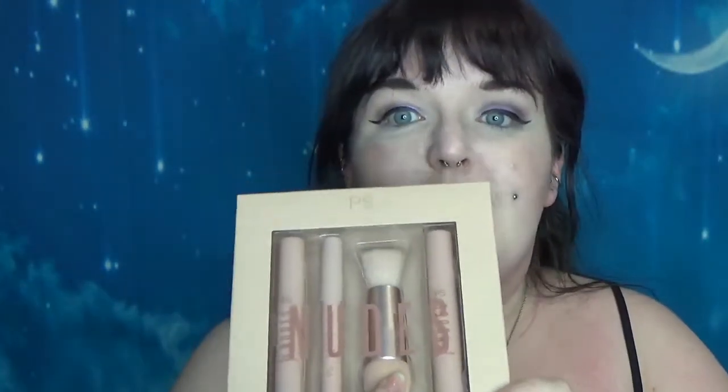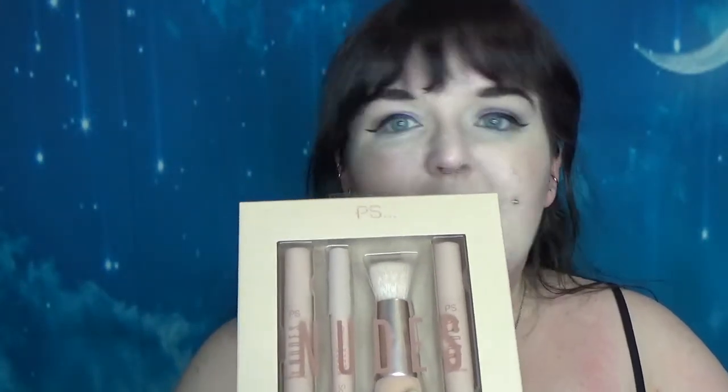Overall, what I think of this kit is the tool, the blender applicator, I don't really like it. I think it's next to useless. The brow highlight, I'm not enjoying it actually. For all that it was a really bright highlight and you could see it, it's too white, it's too stark. I don't like it. And I think if you were any darker than me, it's just going to look even more stark. And that's just kind of weird.